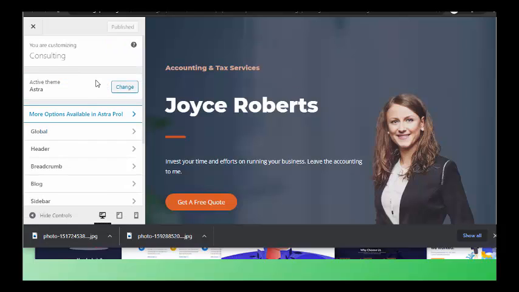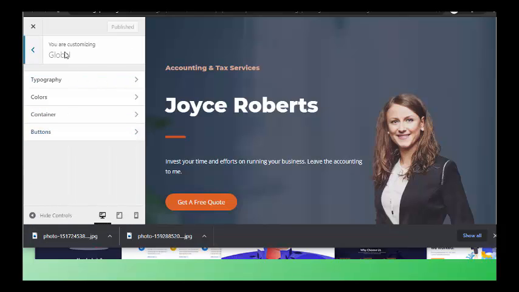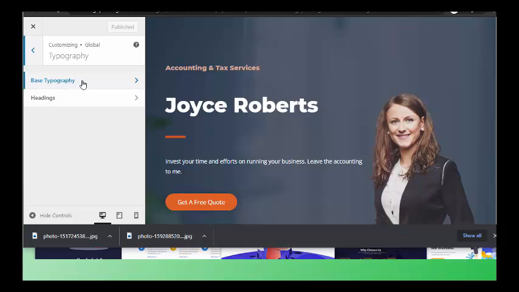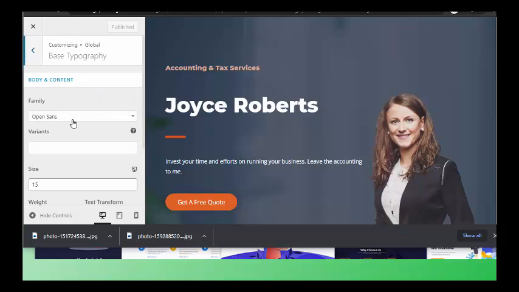All right, so we now go to global. We've done this. When we click on this option, it takes us to typography, colors, container, buttons. We can change everything that pertains to the website from all these links. Typography means if you want to change the font you use to write, you come here and select the font, but basically we always leave this at the default setting.